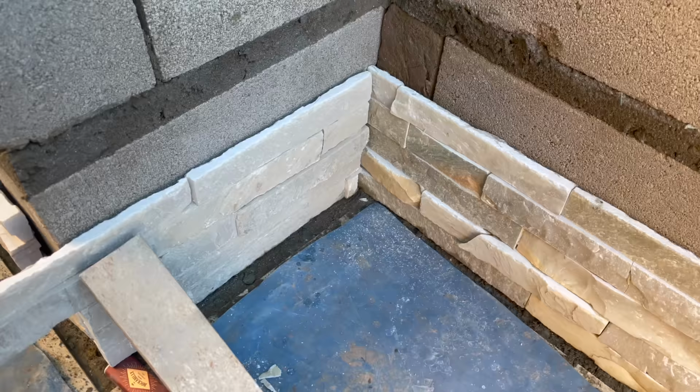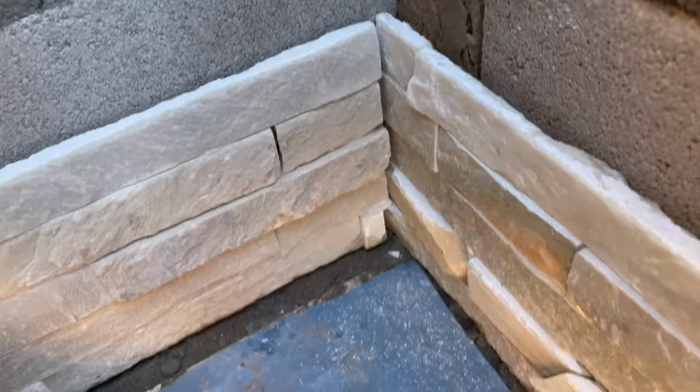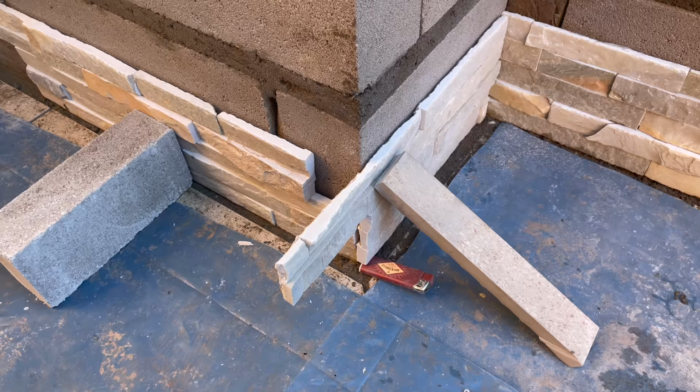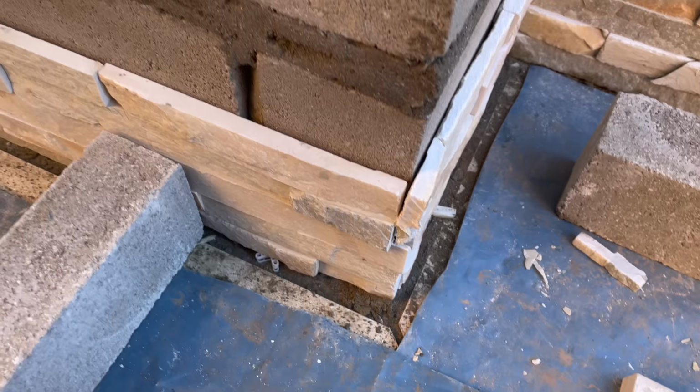There we go, chopped a little bit off the bottom of there, and that's allowed that corner, the top three, to be a lot tighter. So that was the first little technical bit I had to do. Right, now I'll show you how I'm going to bond this corner. I'm not going to straight joint it. I'm going to cut the joints so they still overlap. It's more of a natural look. The top piece is crossing over, the bottom piece is coming straight through.